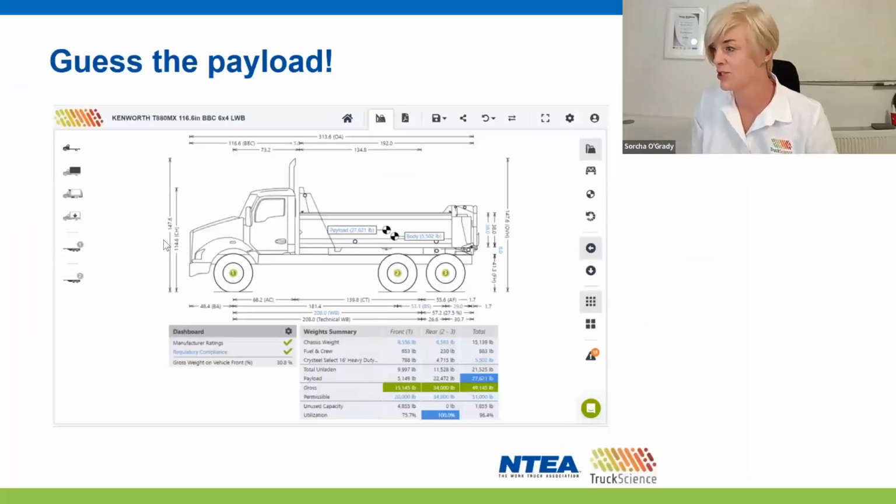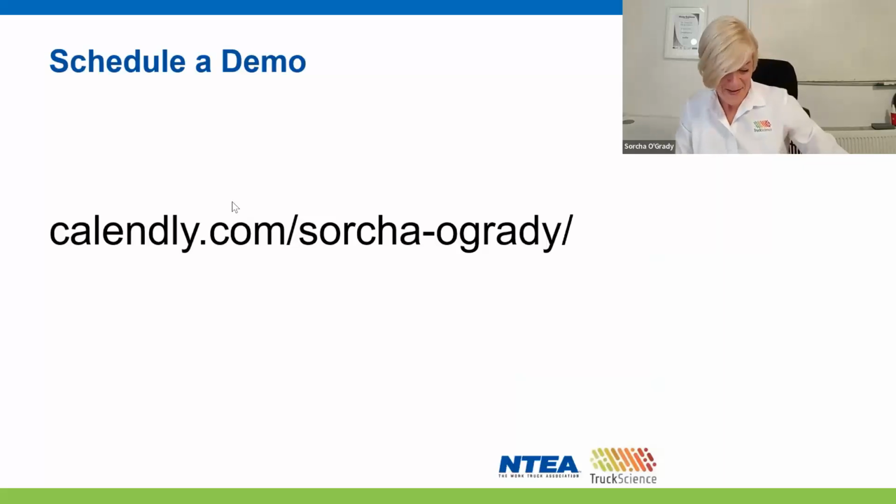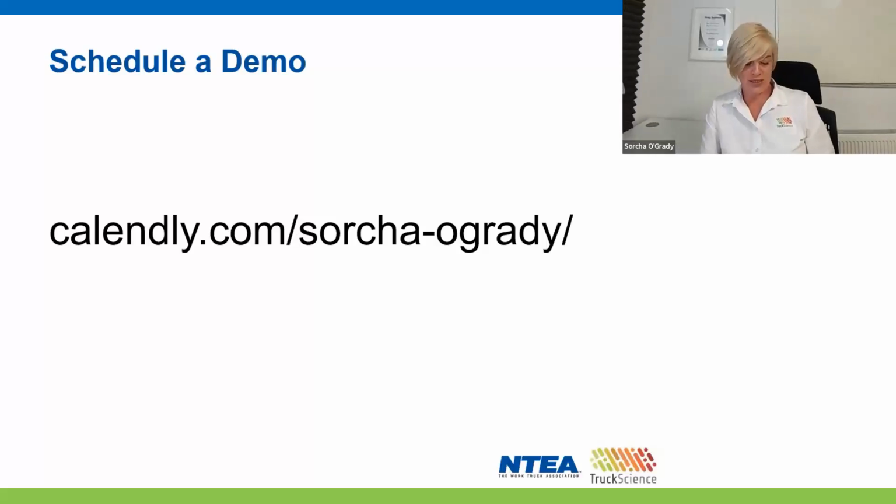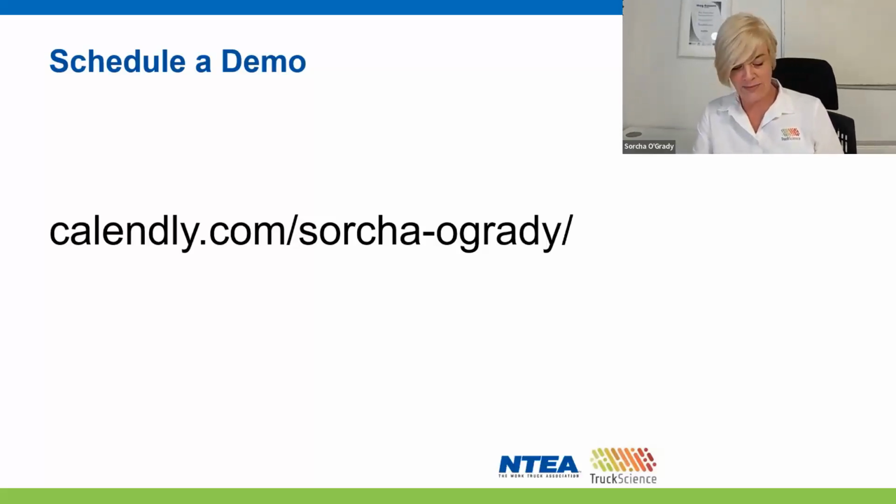I wonder if anyone was able to guess the payload. Anyway, as we traveled from New York to Delaware, Idaho, Washington, Minnesota, Iowa, and lastly up to Ontario, that payload did fluctuate from around 25,000 to over 50,000 pounds. So hopefully, if you haven't already been thinking about this topic, that may have sparked some thought with you. We can't ever really say how much payload a truck can carry without first asking where that truck will operate.